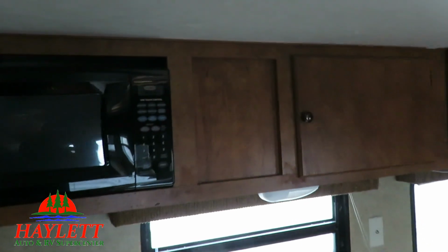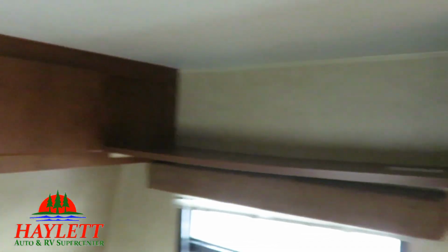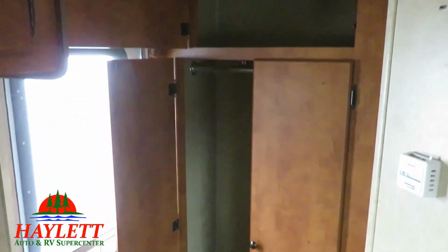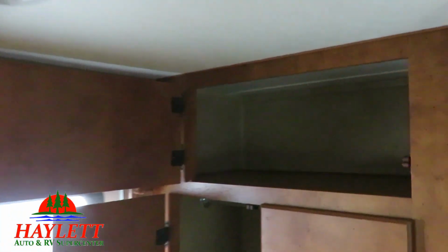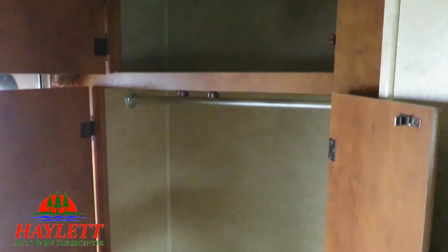Little camper, but they utilized every square inch of space on this for storage they possibly could. And this rear corner, yes, sir, this is some good storage. This is where you're going to put the bulk of your hanging stuff. Nice little shoe garage below with a big old hat box or extra storage space up here right by the door. And again, plenty of room for 1 or 2 people just for a little weekend to buzz around.